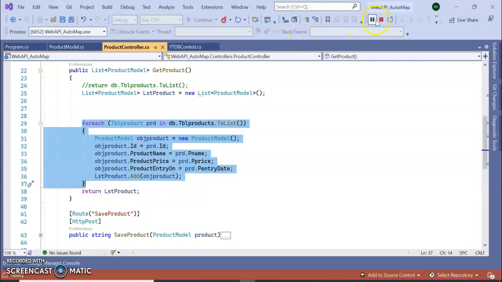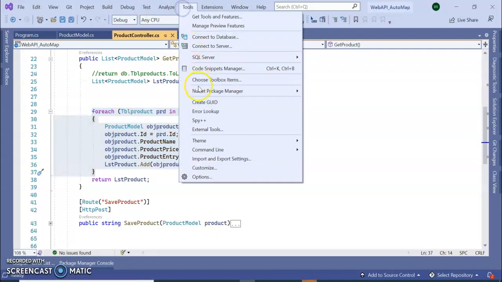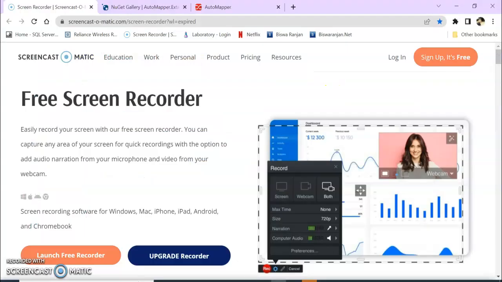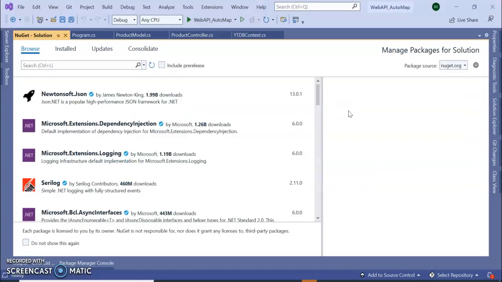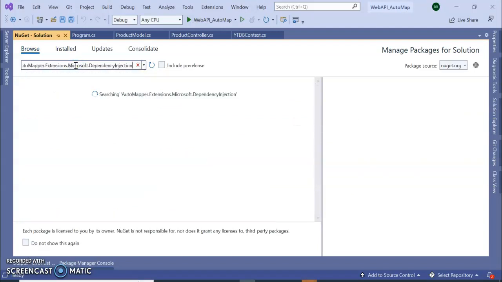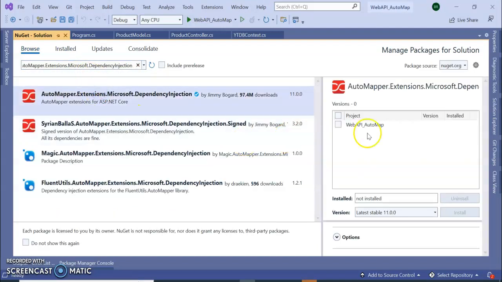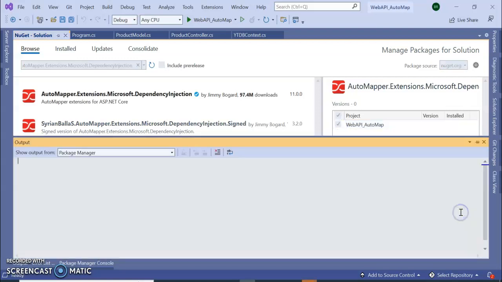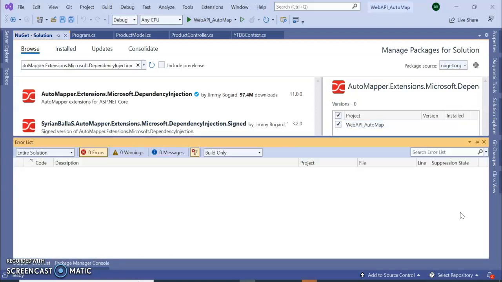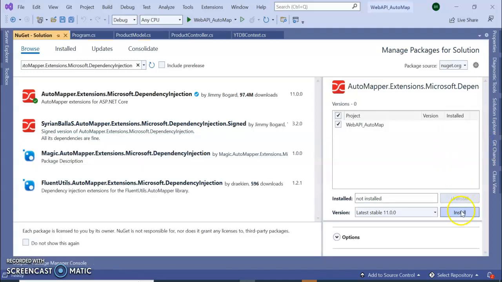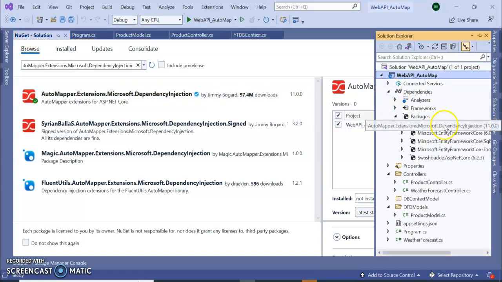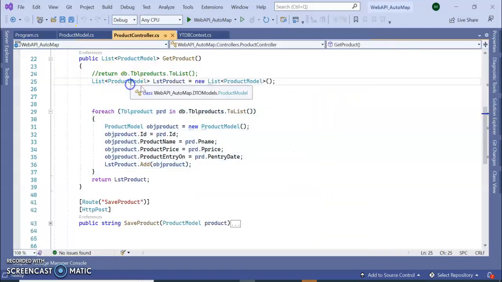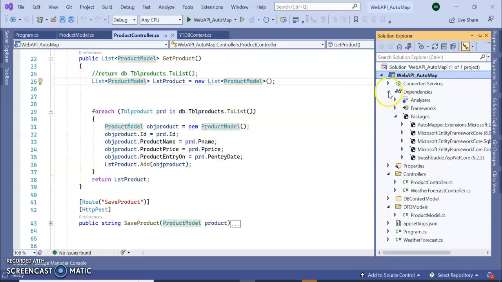For AutoMapper, let's stop the application and go to NuGet package. We are going to use the AutoMapper Microsoft extensions dependency injection package, this one. Okay, it got installed. Let's build one helper class in our application.